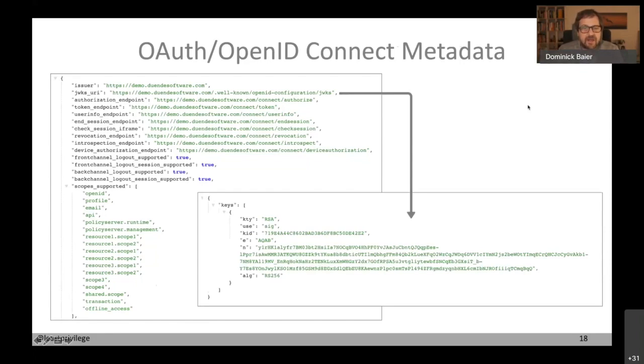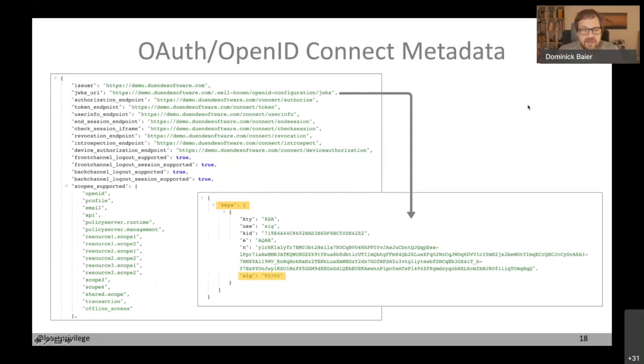What you're seeing here on the screen is a public key. It's an RSA key. This authorization server has the private key to it. Then the authorization server would sign the token with the private key. You can use the public key to validate the token, right? No need to hard code these things on the server. You can discover them dynamically at runtime.